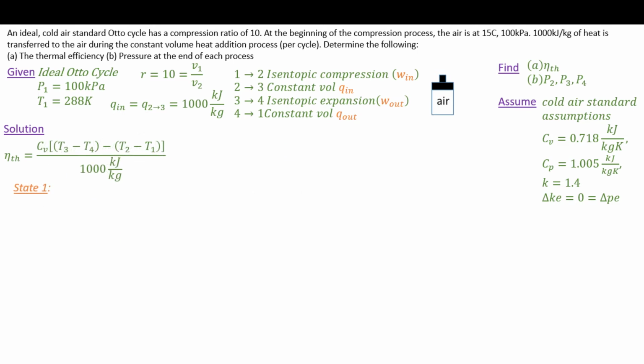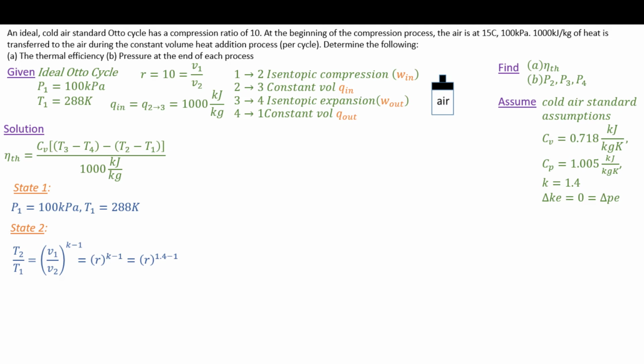All right, so I'm not going to do a governing equation for all those pressures. I'll work my way around the cycle and calculate them as I go through the cycle. So for state 1, I need to know the temperature, and lucky me, I know it, and I also know the pressure. Now I'm ready to go to state 2. Just like the previous problem, from state 1 to state 2, I've got an isentropic compression process for an ideal gas, so I can apply my isentropic relationship for an ideal gas, and in this case, I can use the one that makes the assumption that specific heats are constant. So remember, you've got 5 isentropic relationships that you can use. 2 of them if you do not make the assumption of specific heats being constant, and 3 of them if you do.